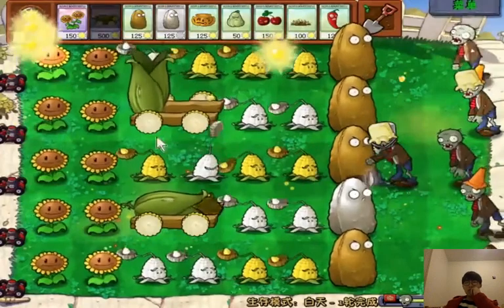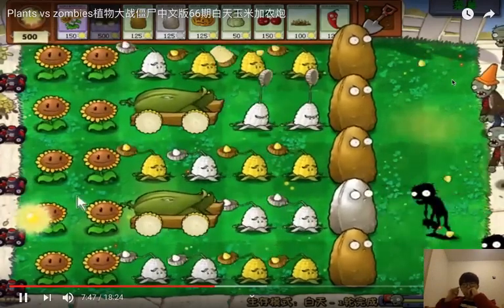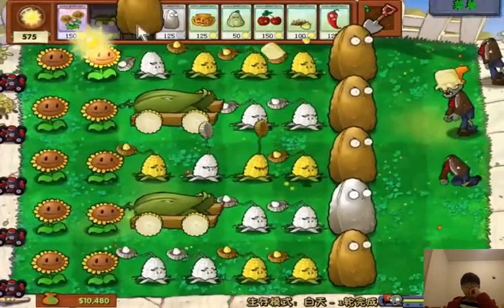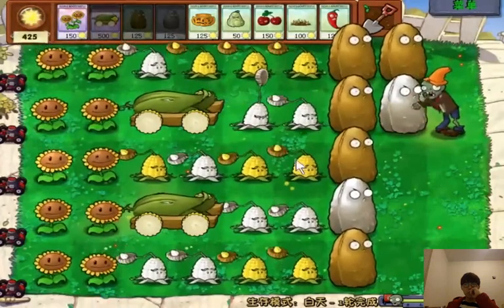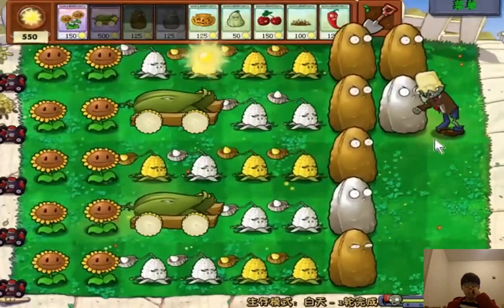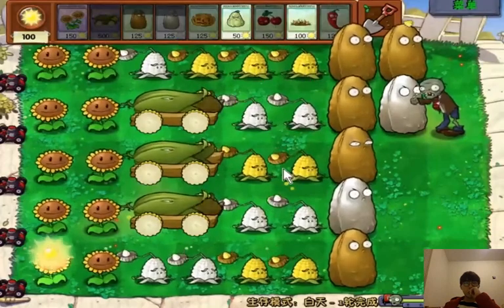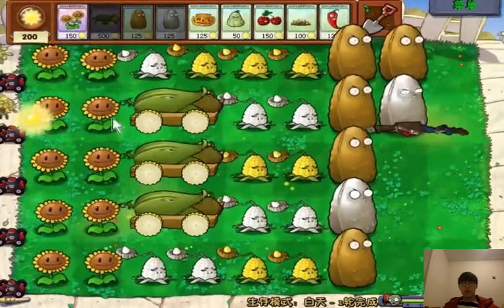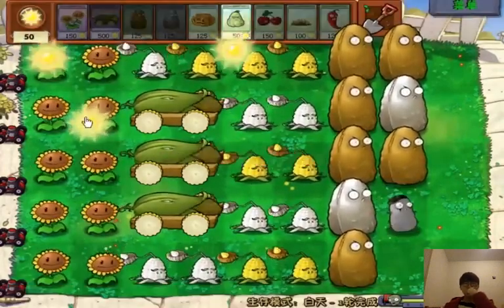Let's see that. Wow. It can attack three lines. The big coin can cover the little coin, right? Oh, it's so cool. What about the pumpkin? You see that? The pumpkin. What is the pumpkin? Oh my god.